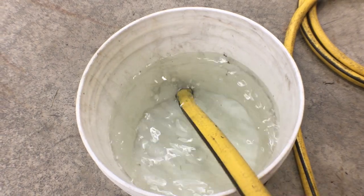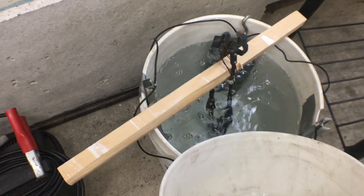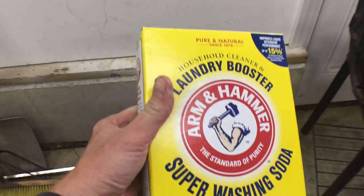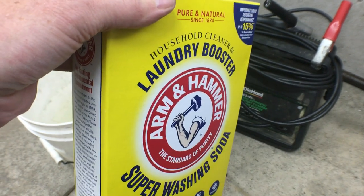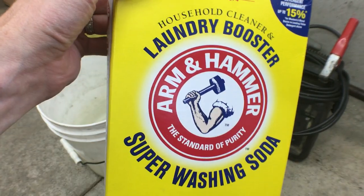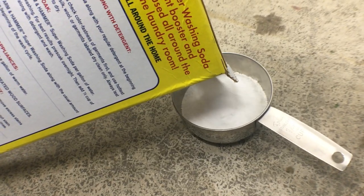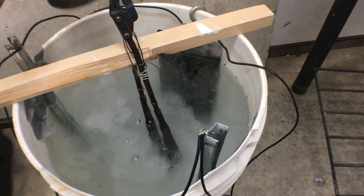Now I'm just getting some water to fill up my bucket. This way we'll get a good side-by-side comparison of where the rust was removed on the bottom versus where the rust still exists at the top. Now I just need to add the secret ingredient — washing soda. Some people will tell you to use salt or baking soda, but I've done a lot of research and washing soda seems to be the way to go. You can find this in stores in the same place you find laundry detergent, and they say about half a cup is good for five gallons. We'll stir it in to make sure it's all dissolved.